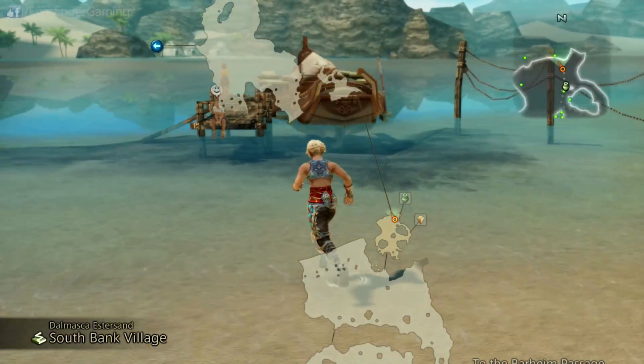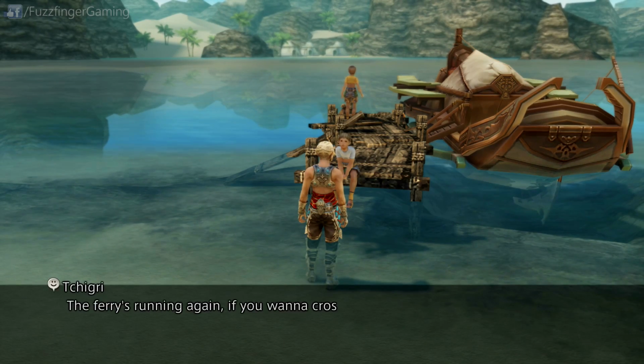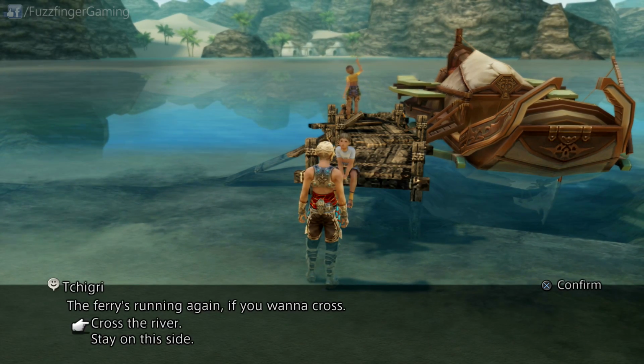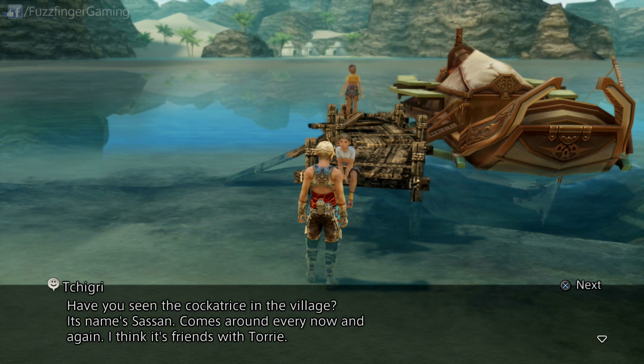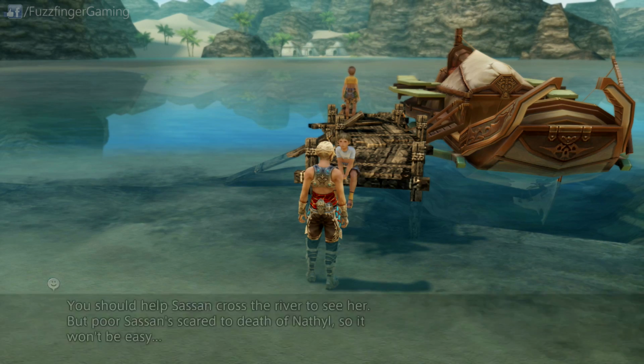We're going to go up here and speak to Chijigri, or whoever this person's name is. And we're going to select cross the river. Yeah, that's it. And this triggers the next section. Have you seen the cockatrice in the village? It's named Sasson. And then Chijigri advises us that we should help Sasson to cross the river.